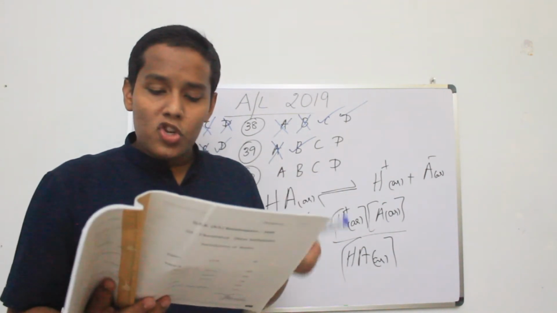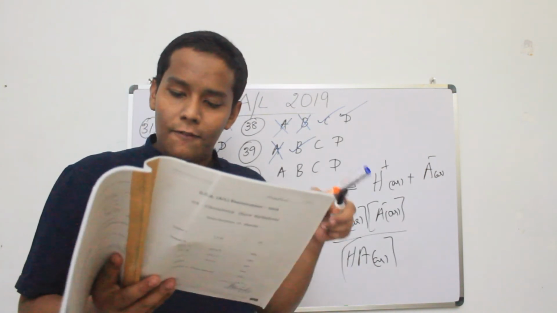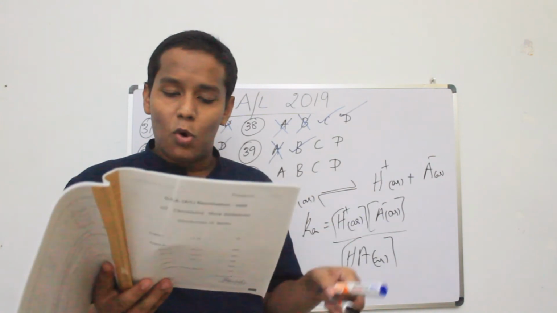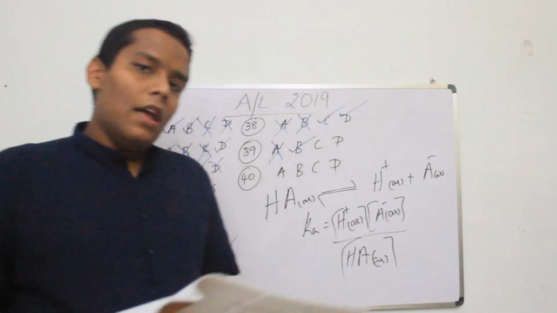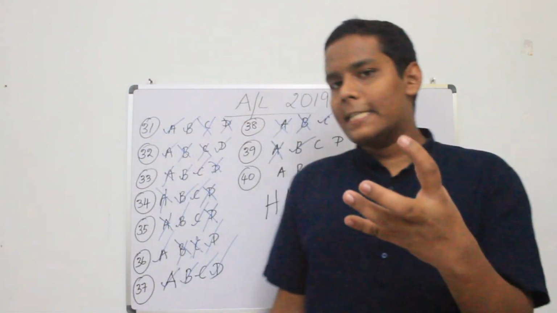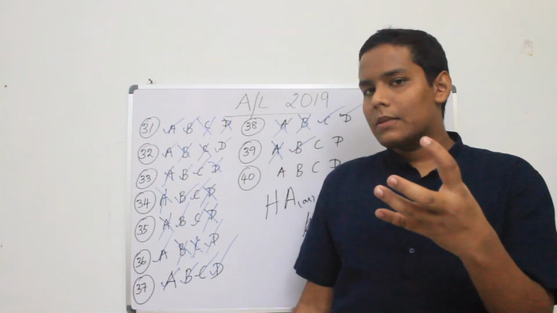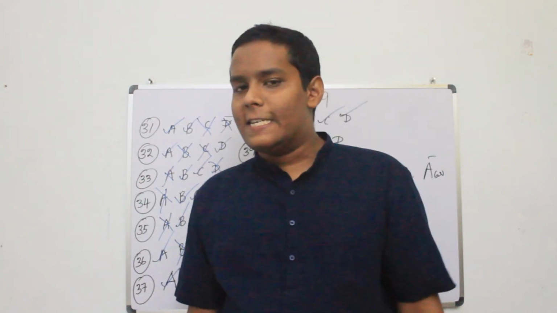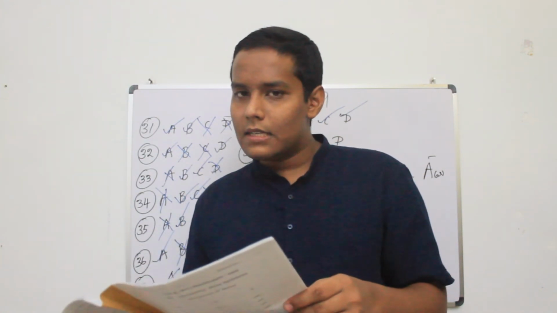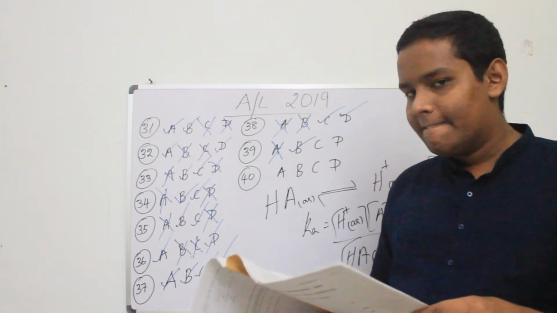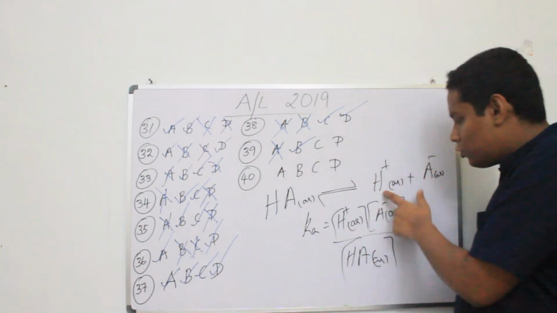Conductivity of the solution decreases, but the fraction of dissociation of weak acid increases as more water is added to solution. Correct? If more water is added to solution, for the weak acid, volume increases. So if the volume of the weak acid solution increases, what will happen to concentration? Concentration will decrease. Concentration of these two will decrease.